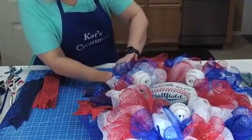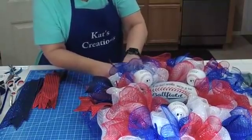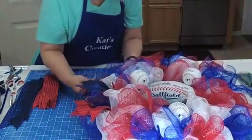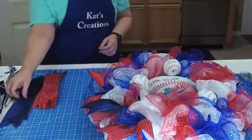So I'm just going to go in, and I'm just twisting these to the center, and then I'm going to add my baseball ribbon to them. And then, if I like everything, then I'll go through and trim all your pipe cleaners off. So I'm just going around really quickly.